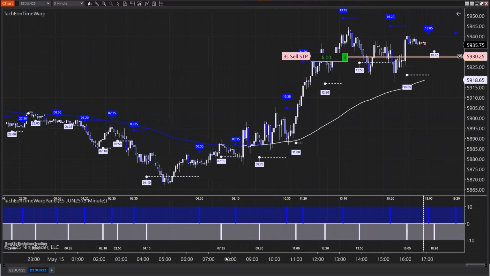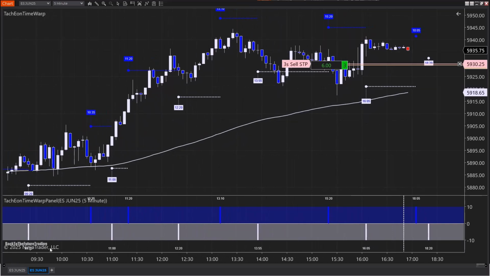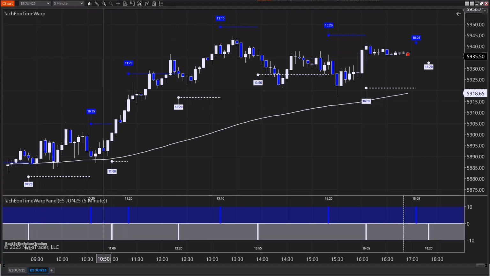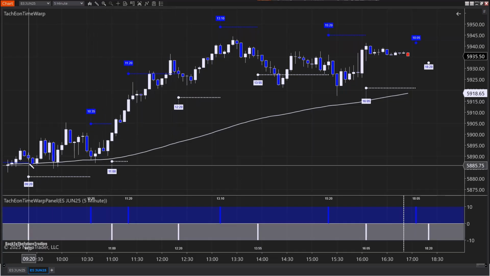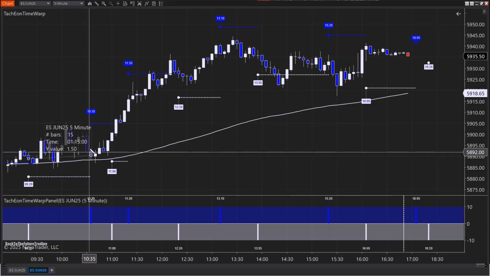So when we look at a market like the E-mini S&P, right, and I'm posting those signals into the room, let me turn this off. I had a customer send me a text today, said, your software doesn't work. I said, well, what are you doing? Didn't get an answer. And I pulled up the chart and I said, did you go long from 9:20 until 10:35?